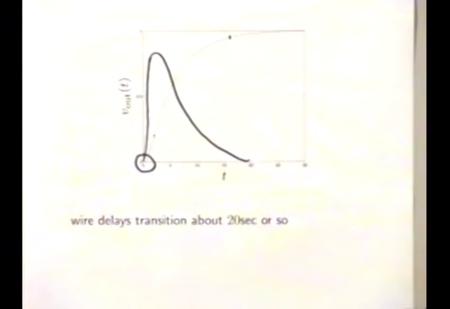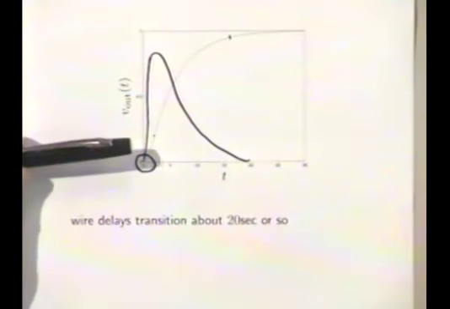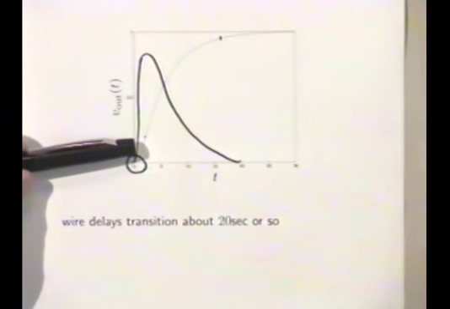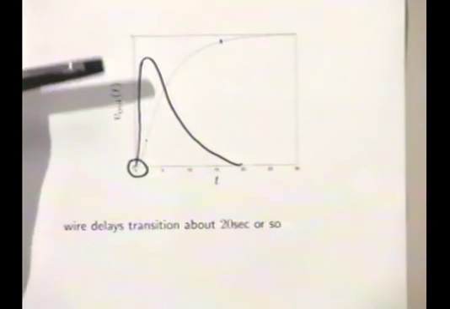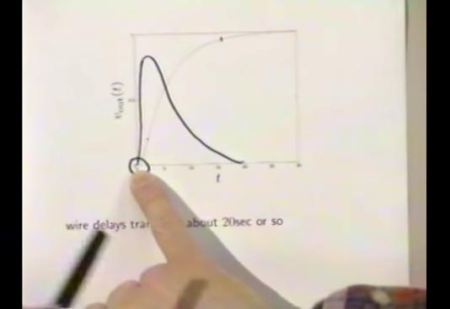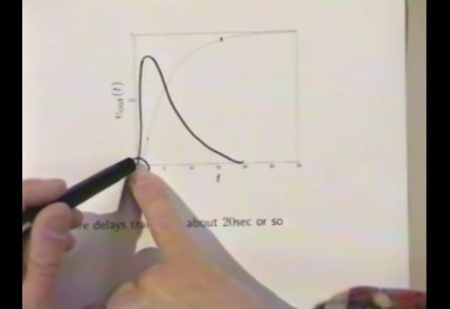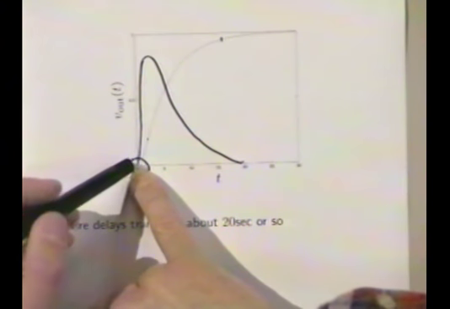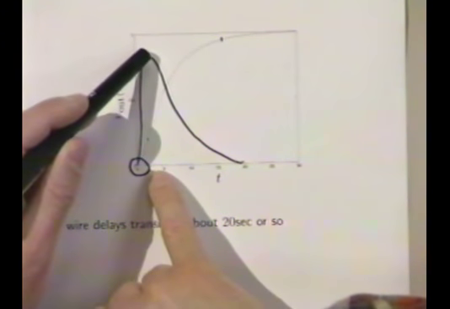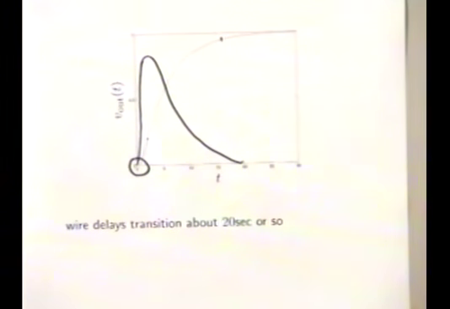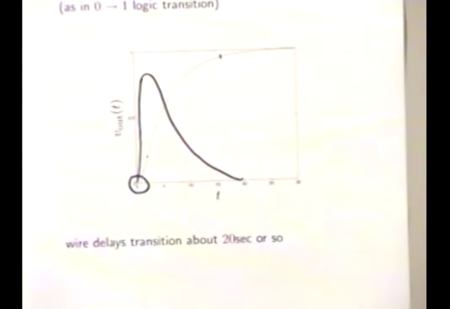That's the impulse response. And then, again, what this picture tells you is how much the output of that wire depends on what the input was various times ago. So it says, for example, if I ask you how much does the output depend on what the input was, let's say 0.5 seconds ago, the answer is very, very little. If I ask how much does it depend on what the input was maybe 3, 4 seconds ago, the answer is a lot. The overall memory of the thing is maybe 20, 30 seconds and so on. So that's kind of the idea here.